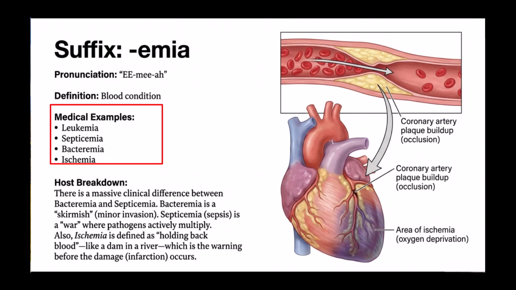Okay, another application is ischemia. Ischemia, the literal definition, is holding back blood. So it means there's a blockage somewhere. Exactly. A coronary artery gets blocked. You're holding back blood from the heart muscle. That lack of oxygen is ischemia. And this is key. Ischemia leads to infarction. Walk me through that sequence. Ischemia is the lack of blood flow and oxygen. Infarction is the tissue death that happens because of it. So with a heart attack, the ischemia is the process. The myocardial infarction is the dead tissue left behind.